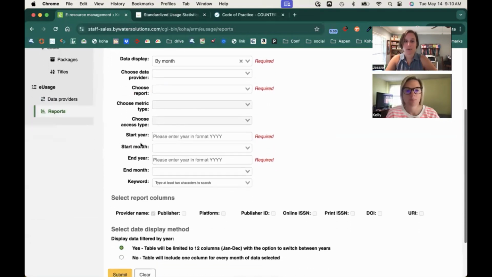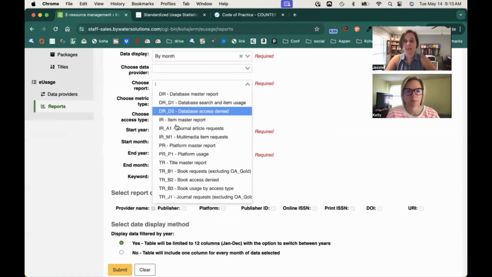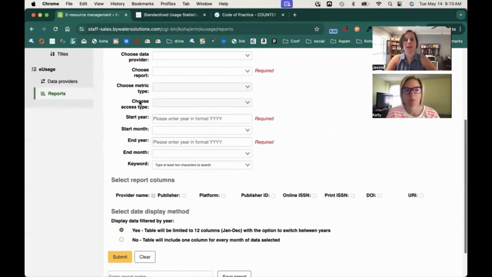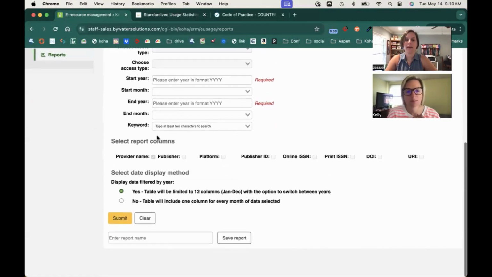Then we can choose the reports we want to run against, any type of metrics, and a start and end period. Further down, this is where we customize how the report pulls in that data, whether by publisher, platform, or ISSN. The last thing we select is how we want to display the data, filtering by 12 columns, which would take us through a fiscal year, or for every month that is selected.